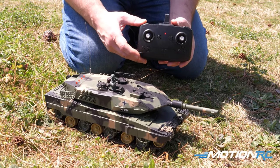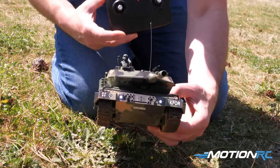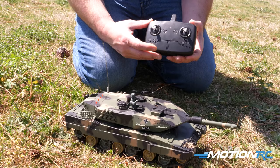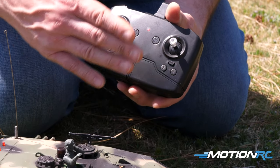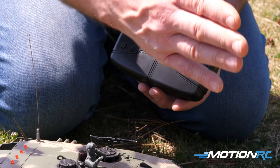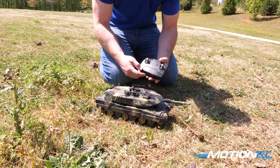And then one button by itself, the L is a machine gun. You get the machine gun sounds. And you can see there's a red light on the front of each one for the machine gun. R does nothing by itself. And then on the right side, X and Y, and the trim buttons on the transmitter, that's for actually trimming the tank. The top one trims the tank in forward motion, and the X and the Y will trim the tank in backwards motion. And you can refer to the manual for that.